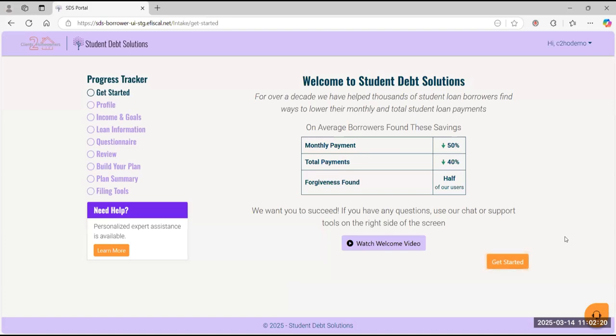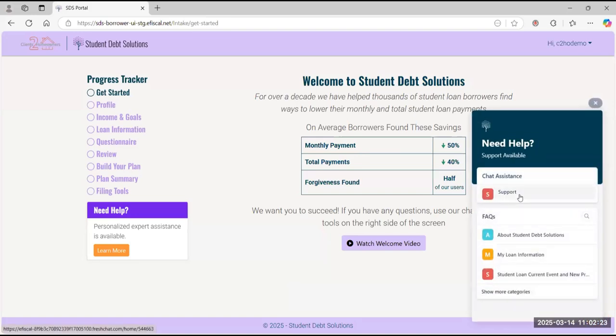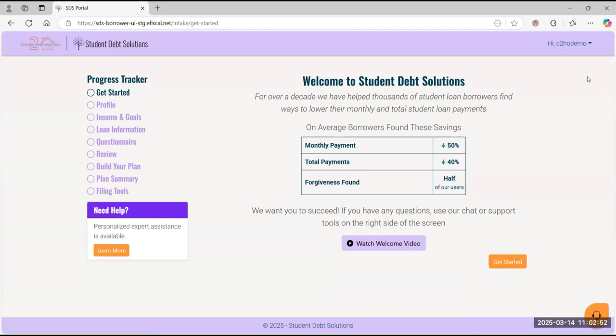I want to take a moment here just to point out our chat support. So as Pam said, we offer the chat assistant. She's a big fan, but the clients can always get support in any form, and this is going to be carried throughout their process here of navigating Student Debt Solutions. So we answer questions, whether it be technical or to the level of expert assistance all throughout the process. We do have FAQs as well. Our support time is within minutes, and that updates automatically through the service that we use.